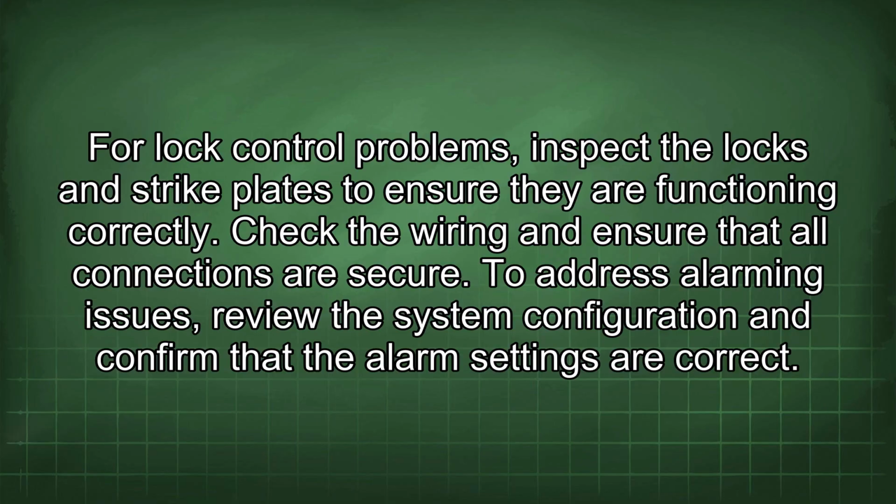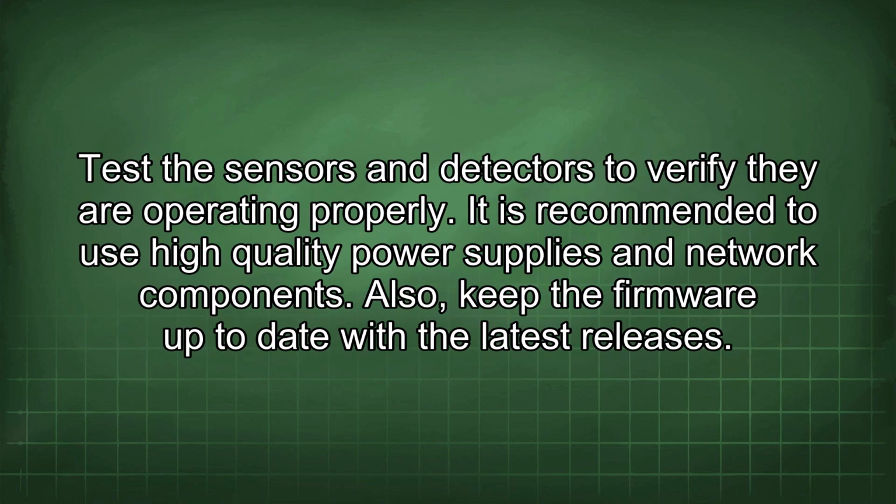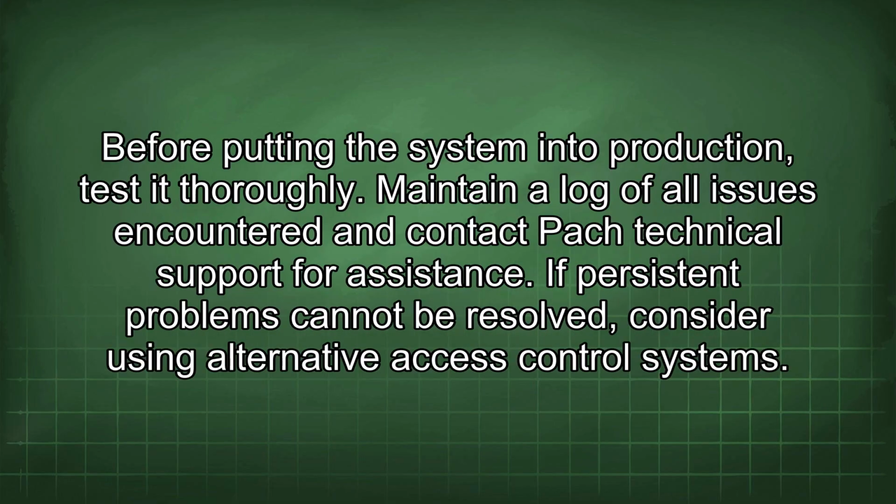To address alarming issues, review the system configuration and confirm that the alarm settings are correct. Test the sensors and detectors to verify they are operating properly. It is recommended to use high-quality power supplies and network components. Also, keep the firmware up to date with the latest releases. Before putting the system into production, test it thoroughly.